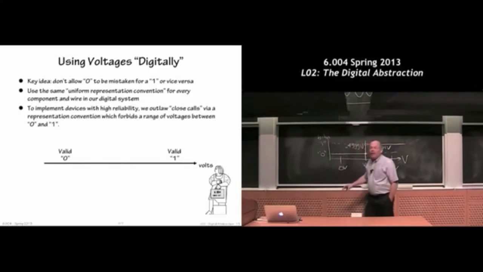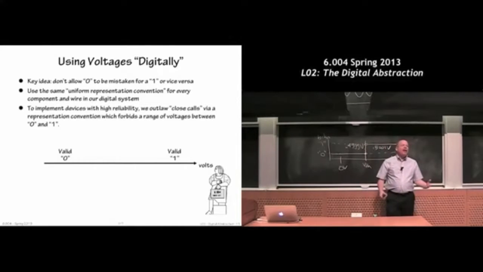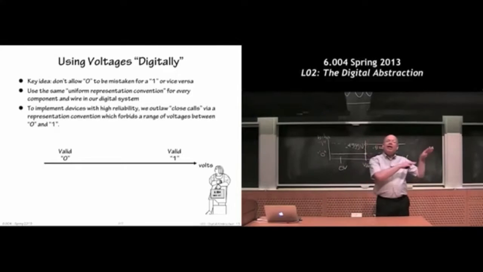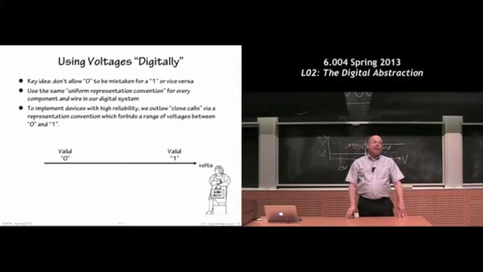Okay, so the idea here is that these two voltages, by this definition, are very clear. In terms of, I mean, I can tell you precisely how to map them. The difficulty is it's very hard to build a machine that is both inexpensive, can be manufactured inexpensively, and gets the job done quickly, because as I get closer and closer to this threshold, that job becomes harder and harder and harder. So this is an example of a phenomenon that we're going to meet a couple times in the course. The engineering problem of mapping a continuous variable to a discrete variable is really thorny. And in fact, we can't do it.